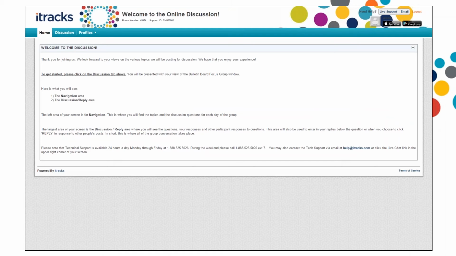So within our itracks board technology, there are 3 distinct levels of access. I'm showing you right now the participant view. This is the participant level of access, but do understand that there are some modifications that have been made for the moderator's view, and even for the client observer or backroom view as well. So we'll start in the participant view here, then I'm going to jump into the moderator's view to show you some of the reporting features that we have available, those clipping, editing, and tagging tools, but just understand the distinction between the two.